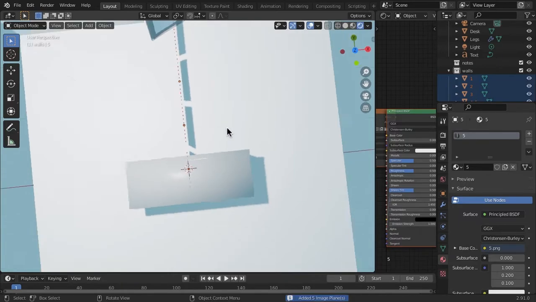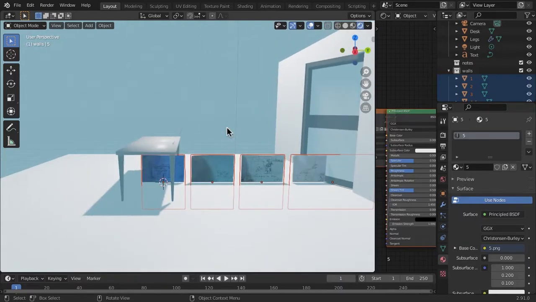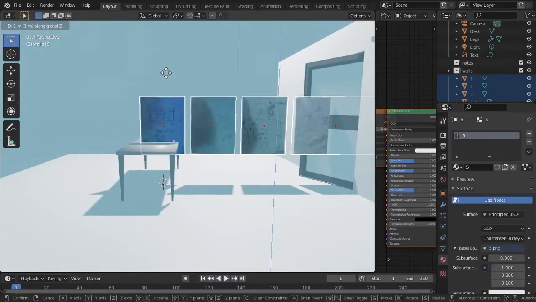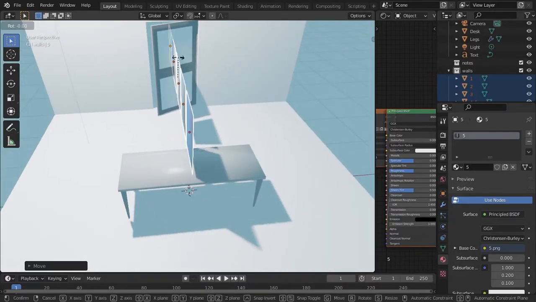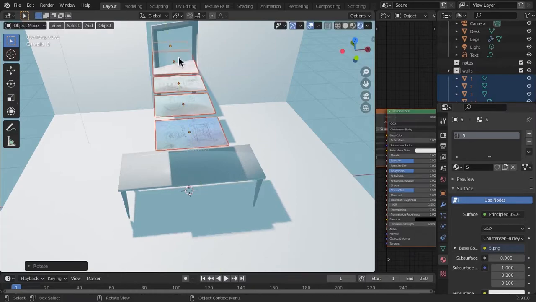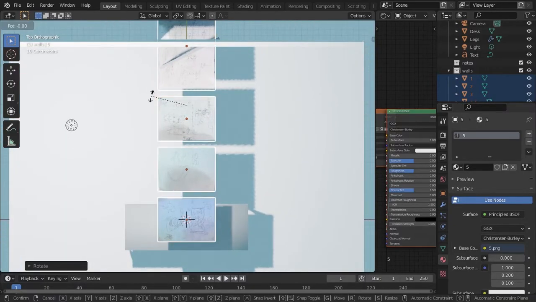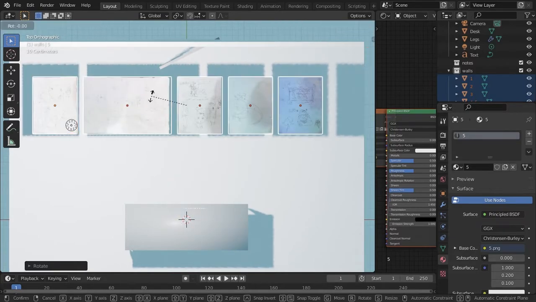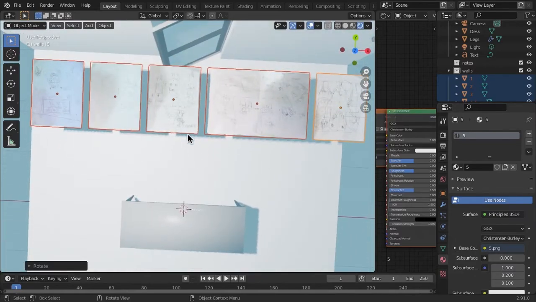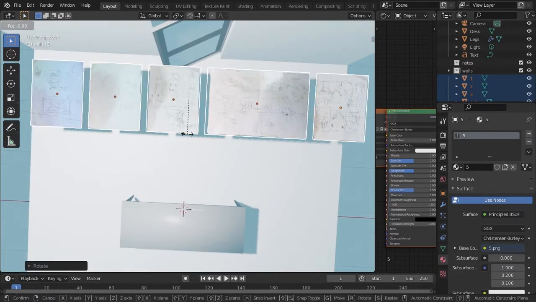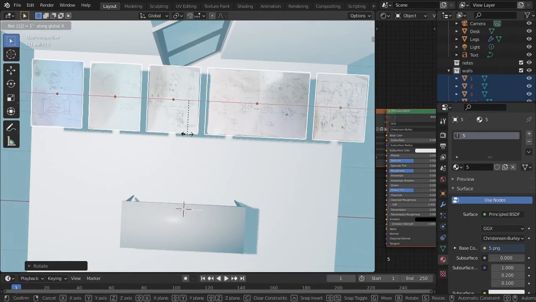Then I need to slightly rotate and scale down all these objects because they are too big, as you can see in the scene. So I will rotate them a few times, flip them and scale them down, and I'll put them on the table. And when they are on the table, I can export it as a 3D model, as a file, GLB or GLTF.